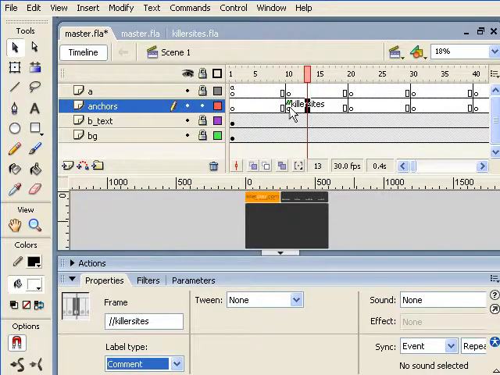And well, as you can see, a comment is a comment, but that doesn't really help us here because that's just a little way of telling us a little note to ourselves or to anybody else who's looking at this. It's only developers who will see this. So instead of comment, we're going to choose the last option, anchor. And you can see now there's a little anchor icon here.